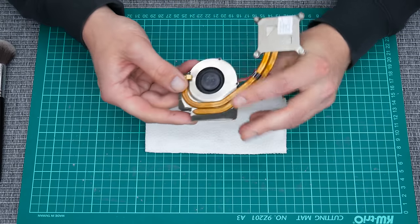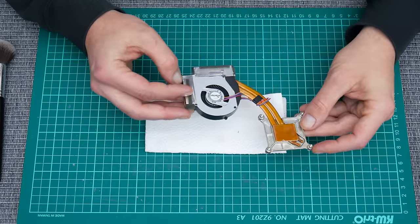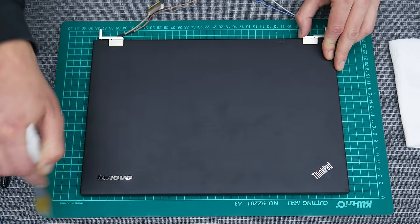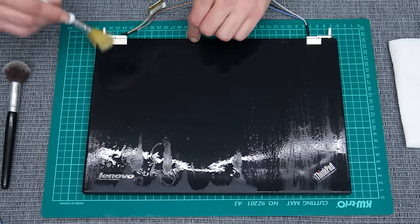And all the electronics are clean. Also fine, we don't need to change anything. Now let's move to the case. In this video I will skip the wet cleaning. I mean, I won't wash the plastics, as I do with some other laptops.